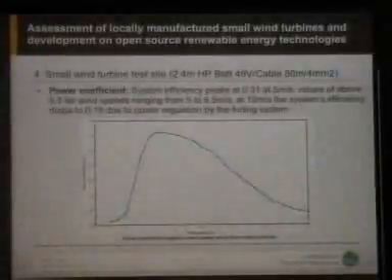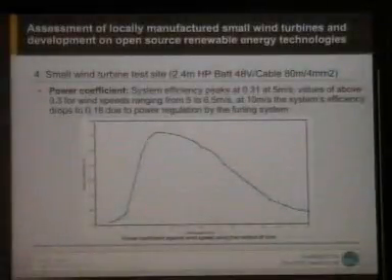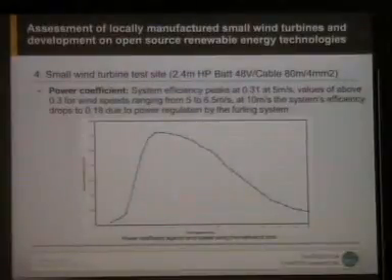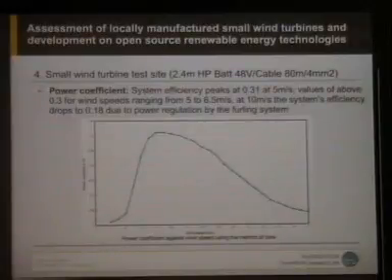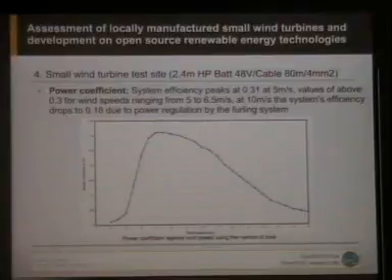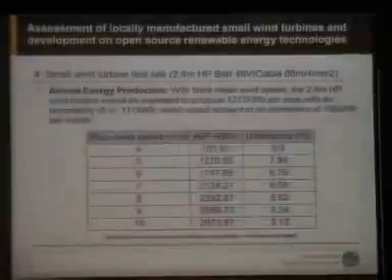This is the efficiency of the whole system, like wind to electricity going into the batteries. So we see that we get high efficiencies, like this is a battery connected system, yeah? So we get more than 30% in these low wind speed regions where we really want our system to be operating efficiently. And then the whole thing drops because of the furling system that is introduced. From 6.5 onwards, you see there is a sharp decline.